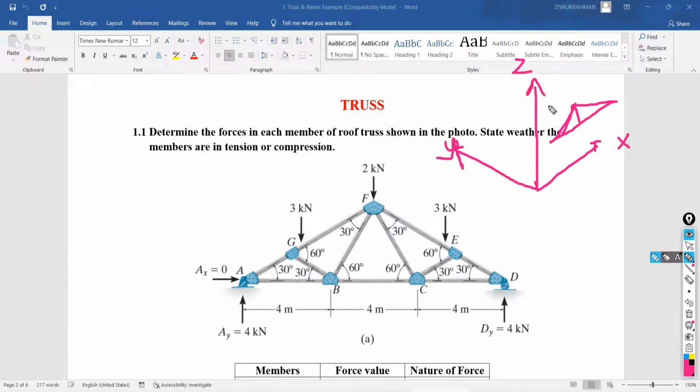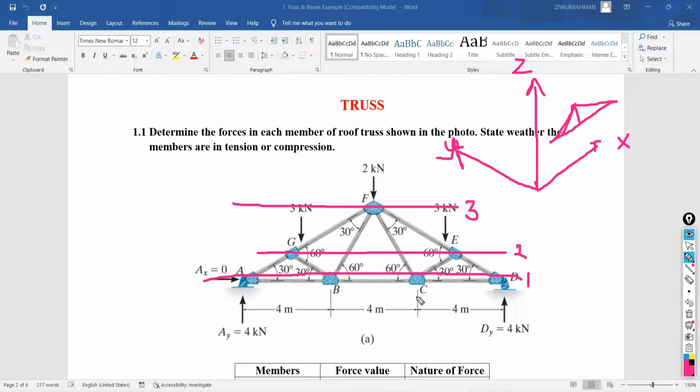Actually, first understand about X and Z, then I will let you know what you have to consider for the Y direction. So basically in the X direction there are four grids. It is the elevation. This is the first level, this is the second level, and this is the third level. Those who said three grids, I think they are considering this first, second and third, and this fourth. What they have considered, I don't know. But see, it is the elevation view. So these are the levels: this first, this second and this third.